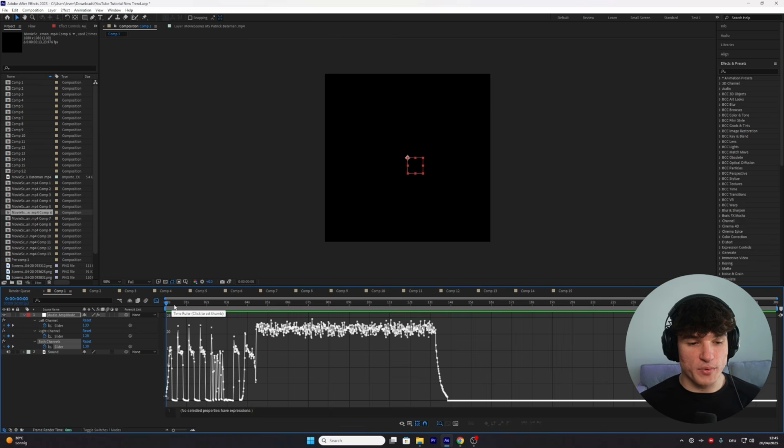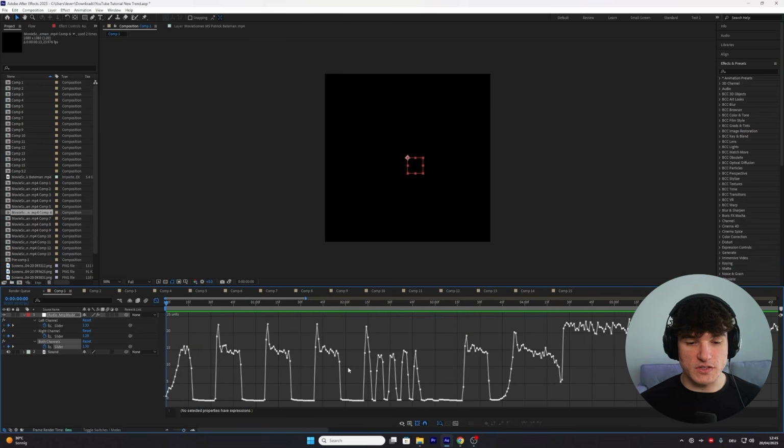Click onto this box to open the graph editor, and now we will be met with this graph. If we zoom in a bit, you can see there's loads of different spikes, and every time there's a spike, we're gonna have a beat drop, which makes it way easier to find them. And so that we don't forget them, I'm gonna go to the first one, which you can see this big spike right here, and then I'm gonna go all the way to the right and click onto this marker symbol to mark it with number 1.